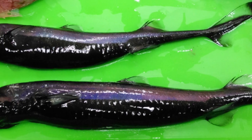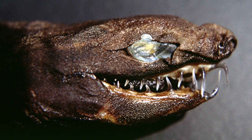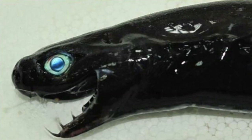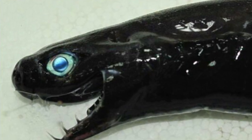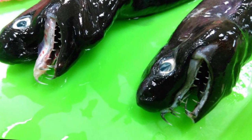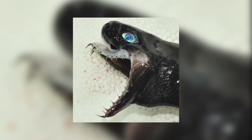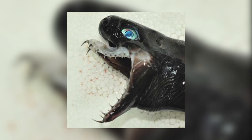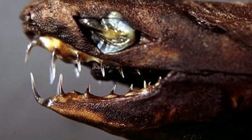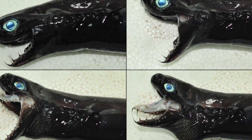Last on our list is the seriously weird viper dogfish, or viper shark. This species of shark is so rare, I couldn't actually find any good images or even a video of a live one, so apologies for that. Typically they migrate vertically during the day-night cycle, going between 270 and 360 metres during the day, and rising up to less than 150 metres during the night. Like the goblin shark, though not to the same extent, the viper shark's jaw protrudes out and latches onto prey with its needle-like teeth, allowing it to swallow a surprisingly large fish whole — another essential weapon needed for a predator to survive in the conditions it does.